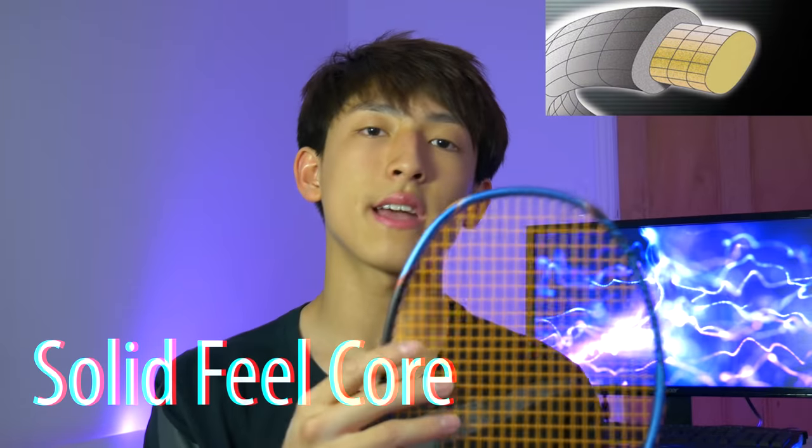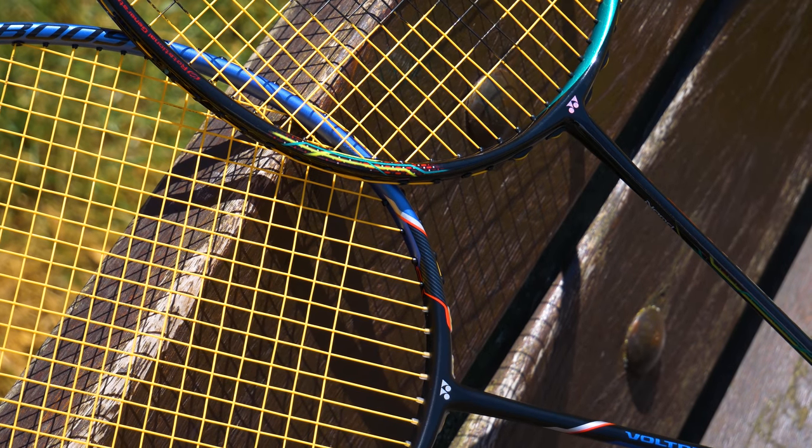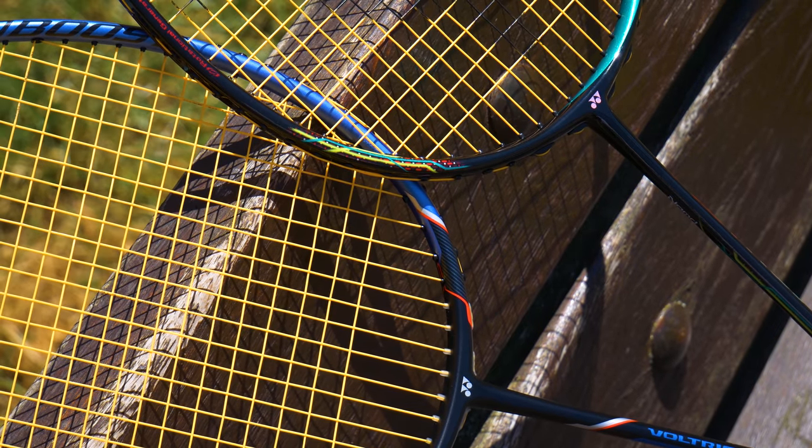Since this racket is quite light compared to most others, the feel isn't very solid. Although Yonex advertises it as still having a solid feel, I personally disagree. When I hit with other rackets like the Voltric Z-Force 2, every hit has a punch — with this one it feels like the shuttle is pushing back the racket, which is a weird feeling I don't enjoy. To counteract this, Yonex has put something called the Solid Field Core in this racket. It's found in many high-end Yonex rackets, makes the inside stronger, cuts out miscellaneous vibrations, and gives you better touch and accuracy.